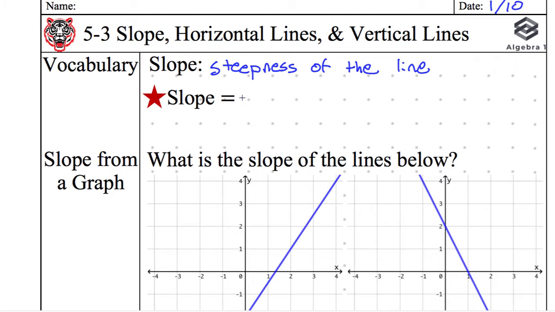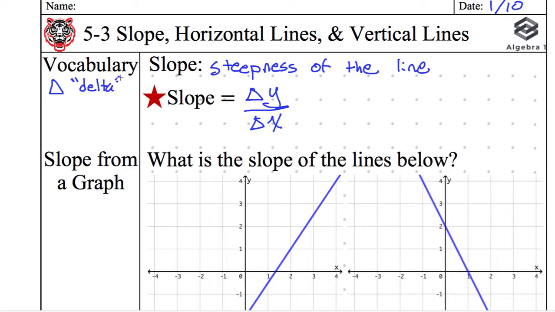All right, and then here's your formula for slope. This is the formula that you just have to have down for the rest of your mathematical careers. It's delta y over delta x. That's it. And what do I mean by delta? What is this triangle thing? This triangle thing right here is called delta.